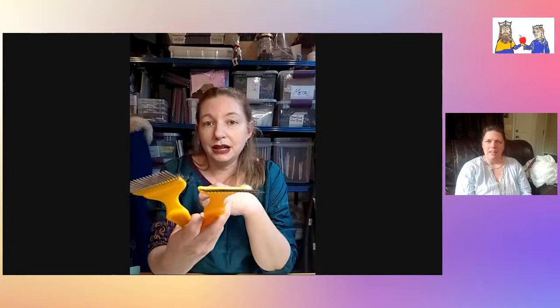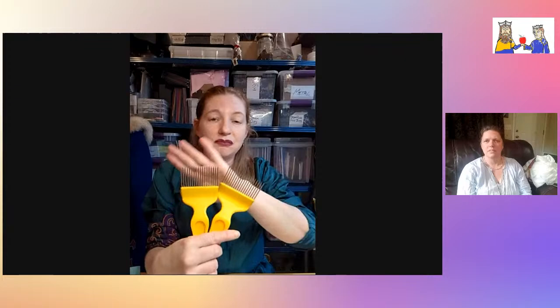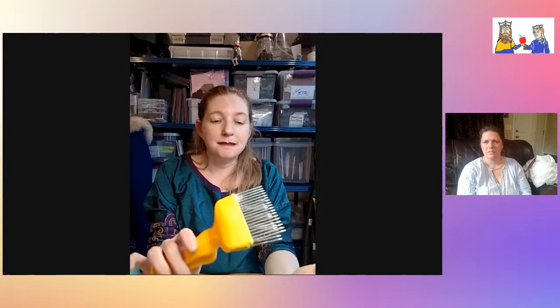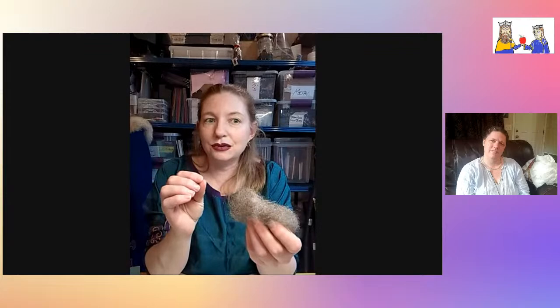They may not have had the bow tool even if they had them, since the remains of a wooden bow-shaped thing with a string 3,000 years later might just look like a bow — and the Scythians really liked their bows, so it would be easy to assume. When I'm sitting in front of a movie doing a small batch, the stick method only works for big batches — I usually do enough wool for a hat or a pair of boots at a time, which isn't enough for the stick method to be effective. So I use these combs instead.